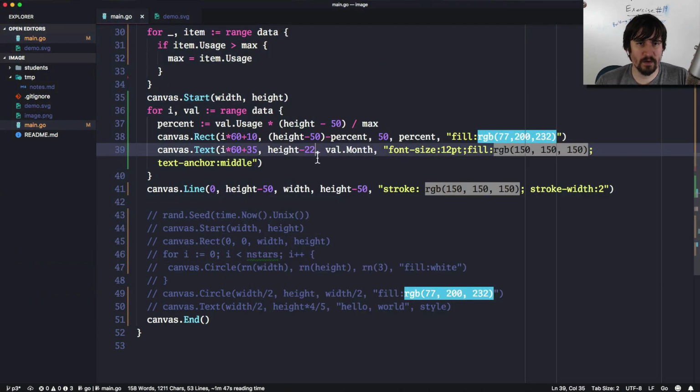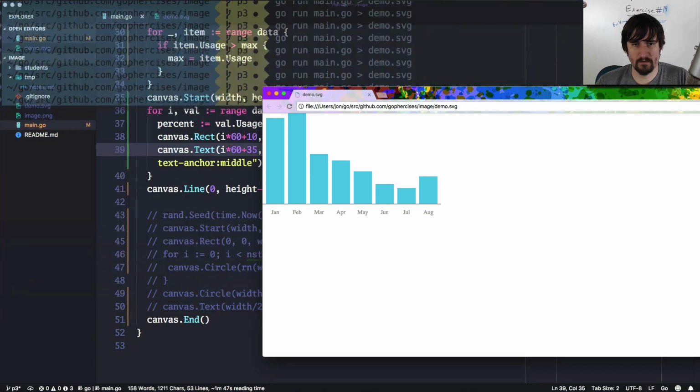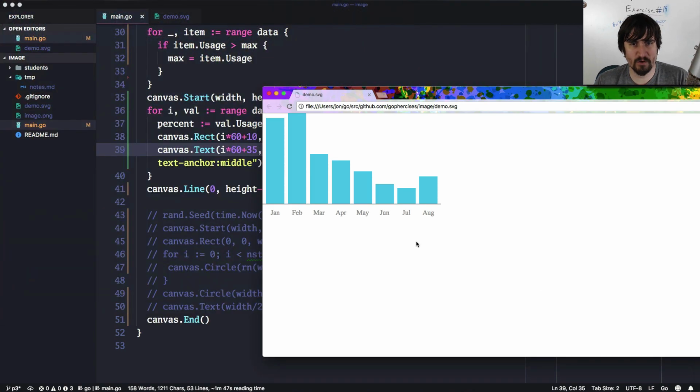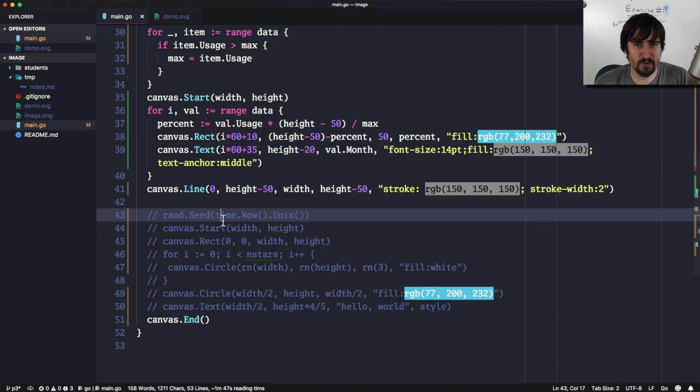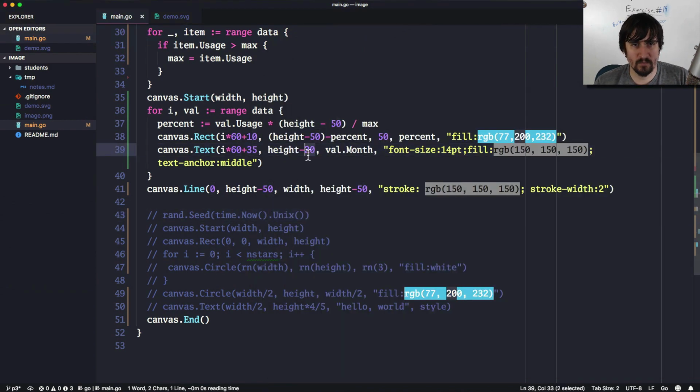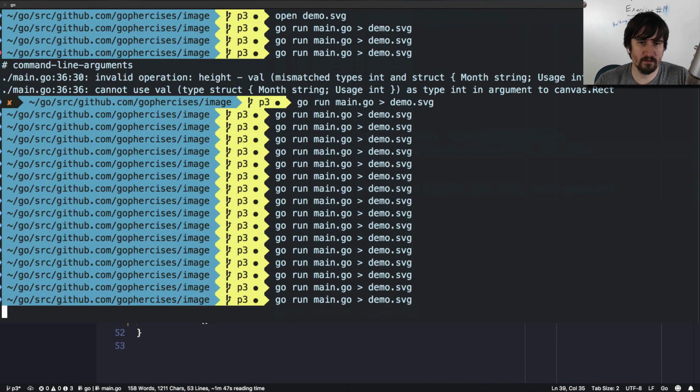And maybe we don't want it quite so low, so maybe we just make the font size a little bigger. And take this to -20. And then we run it and see what we get. Okay, that looks pretty decent. It's not amazing, but it's pretty decent. I'm going to bring this just a little bit closer, I think.